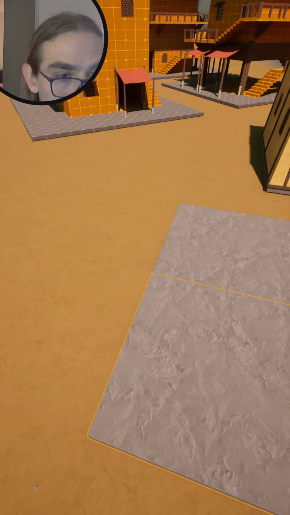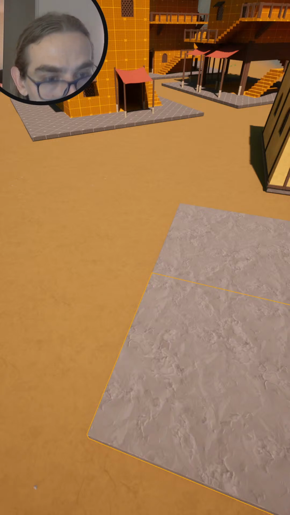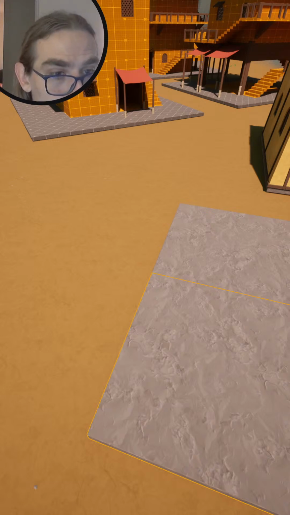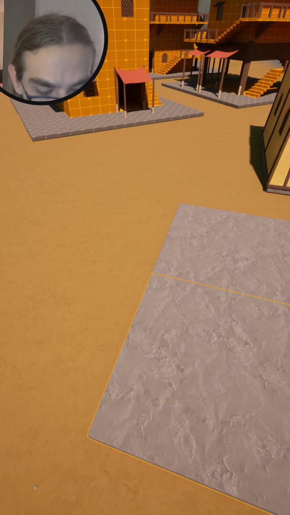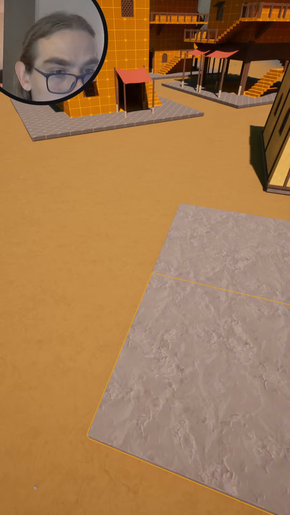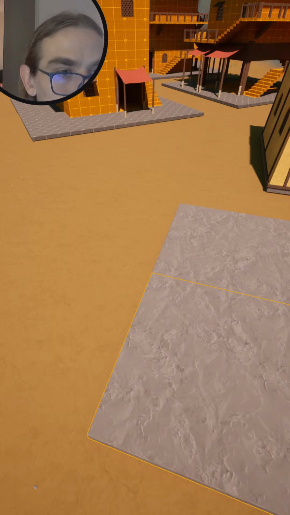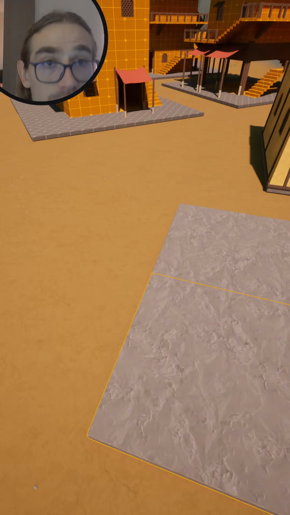I'm gonna call it M stone floor tileable. And here I will just change the texture.